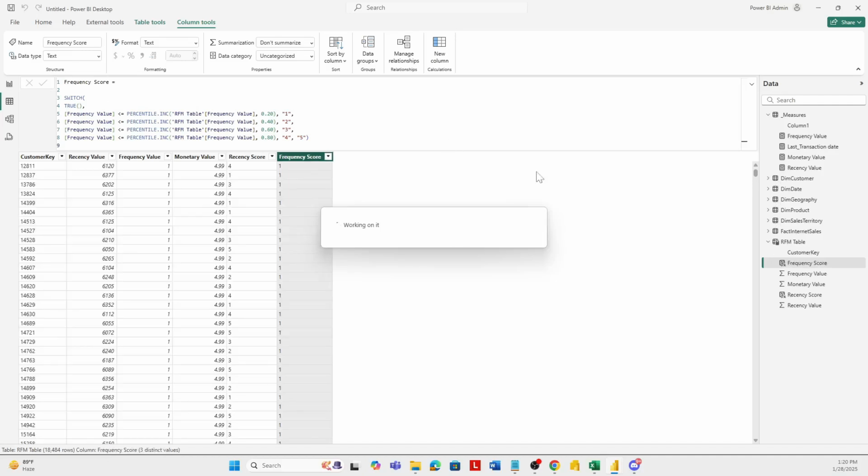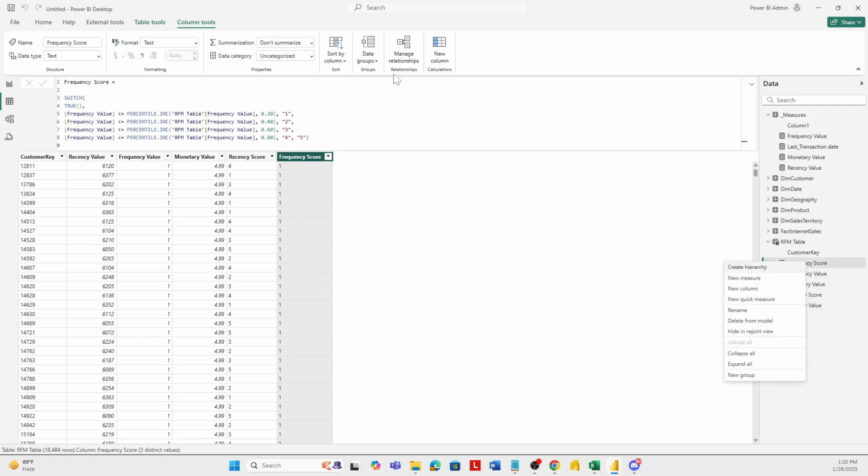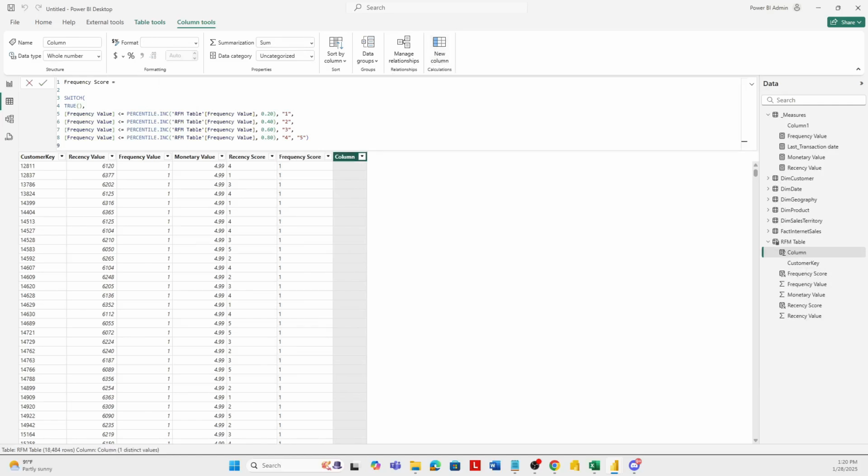Then the same thing is applicable to our monetary value. So we'll click on new column, then change the frequency to monetary. Hold down Shift, Control and L to select all and change everything at once.